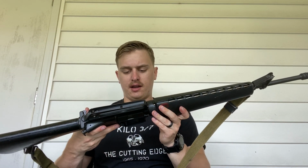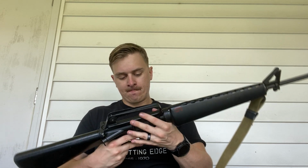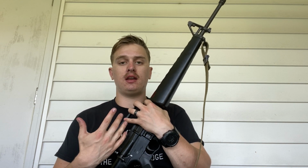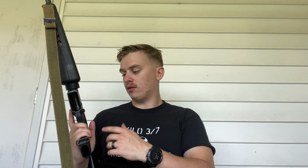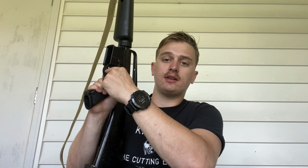The lower is made by Rock River Arms, located in Colona, Illinois. So the person I bought this off of was actually making an M16 build, and he happened to use this lower receiver. But I don't blame him, because Colt lower receivers are hard to come by now, or expensive too.